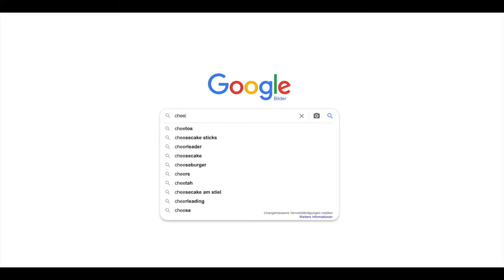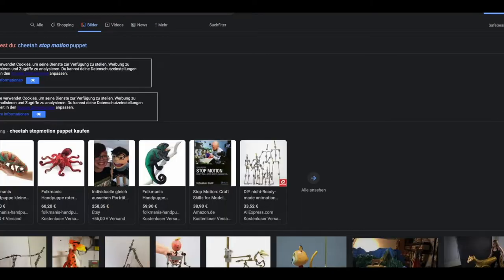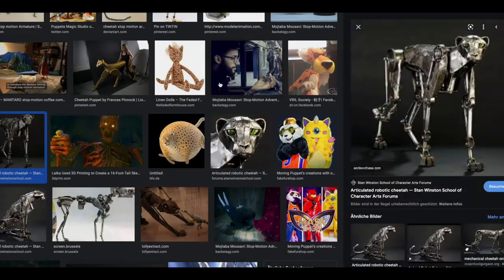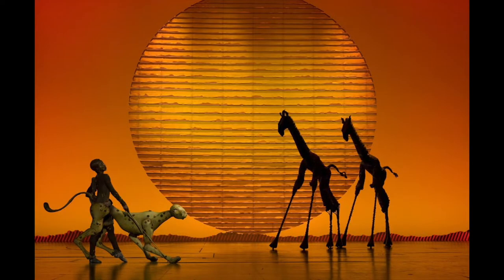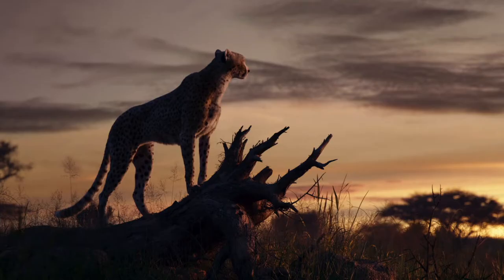Other than researching the animal you want to build, it's important to see what iterations of the animal might already be out there. So I went to work, trawling through many making-ofs and behind-the-scenes videos, and I came up with not much. There's the occasional handheld puppet, like the one in the Lion King musical, and there is a 2D animated one in the original Lion King and a 3D one in the remake, but they don't really count.